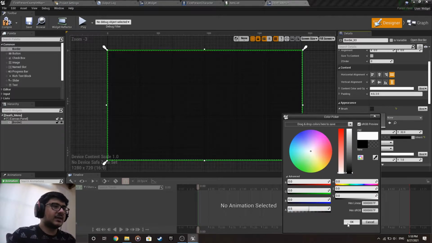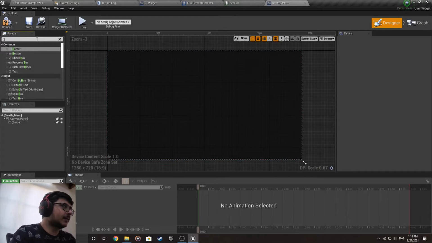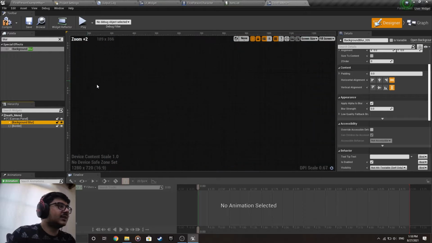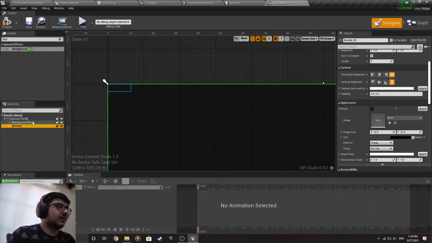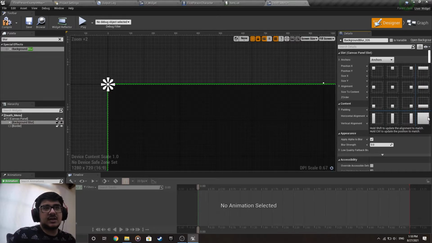And if you want the background to blur, we do this. You want to make this blur, yes, background blur. Add this before the border here. See, there's a line here before it here, and we do the same thing. We stretch it to 1920 by 1080 here, 1920 by 1080, and stretch the anchor to the entire screen.